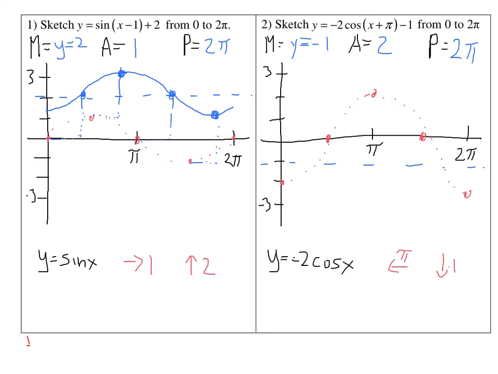So now let's shift this red graph so it centers around this, and it's been shifted over pi units. So let's see what pi units look like. And then down 1. So if I take this value, I'd be going way over here. Okay, so I can't do that. This one, pi, oops, I'm off the grid. So I can't do either of these because I'd go off what I have in front of me. But this one, I can go pi over and down 1. So hopefully you can see, if I keep walking over and down 1, I now have that value right there.